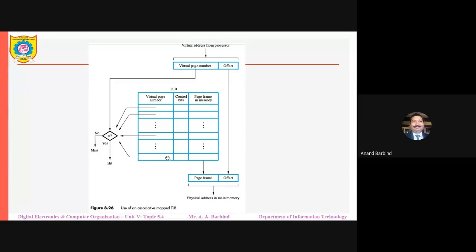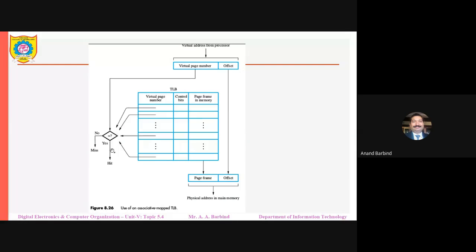This is shown in another fashion, showing how the TLB operates. This is the virtual page number, the required virtual page number. It is compared with the entries in the TLB.